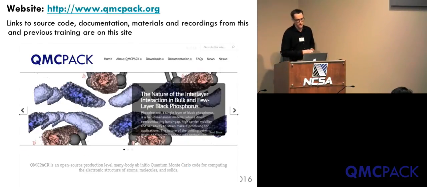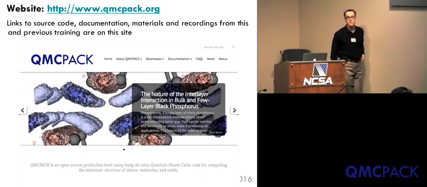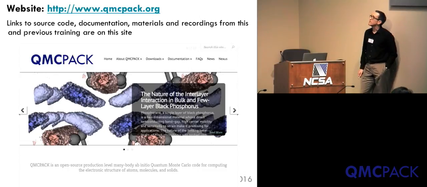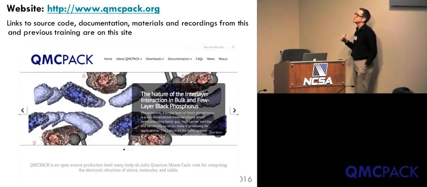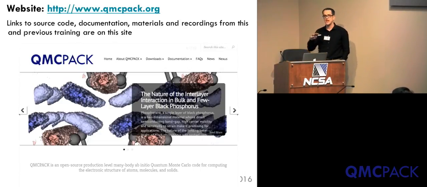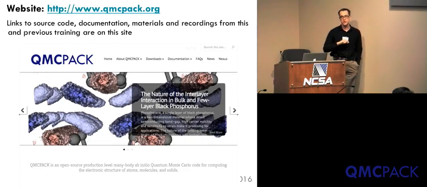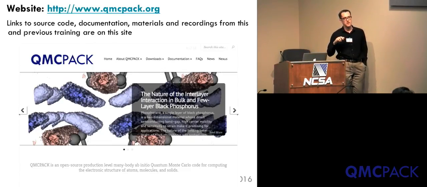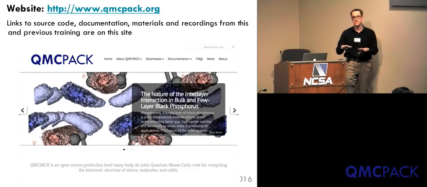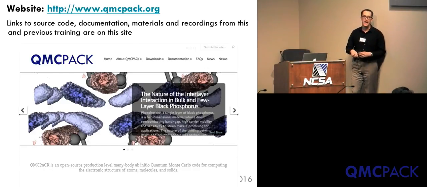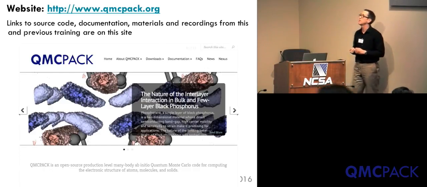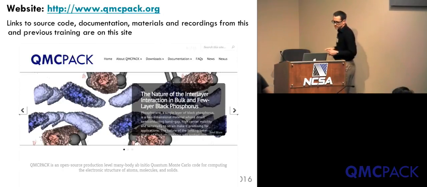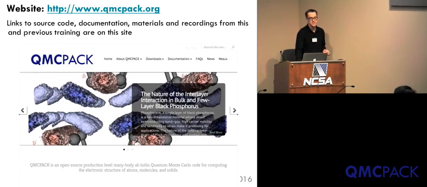Very simply, where does one go to find out more information? This is all very simple. We try and link everything off qmcpack.org. That's got the source code, documentation, and also there are links to the materials and recordings from previous workshops on there. And we'll also, I think, have on YouTube the recordings from this workshop, so you can go back and see what was said and compare with your notes. And if you have ideas for it, if you see anything that's missing, let us know.